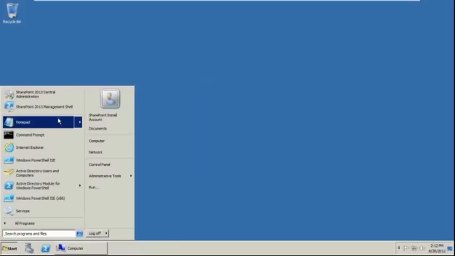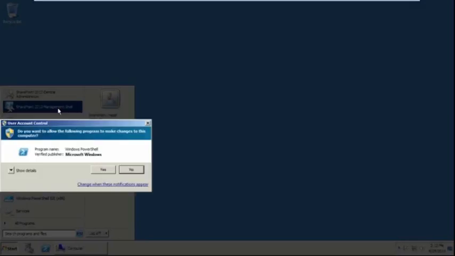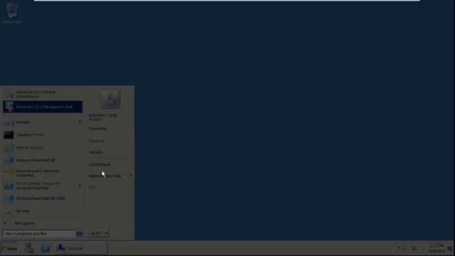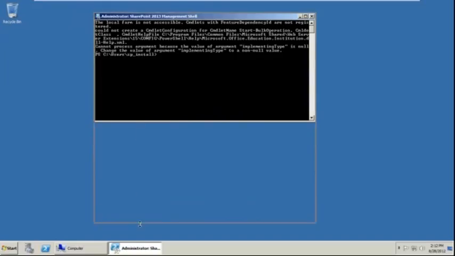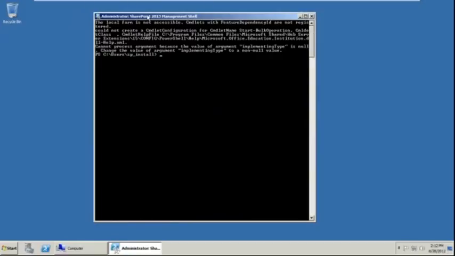So we'll go back out here. One of the two reasons, we're in here. All right. So normally, we expect this message, the farm is not accessible. Normally that would scare the bejesus out of us, but there's no farm to access yet, so this is understandable. This doesn't freak me out yet.